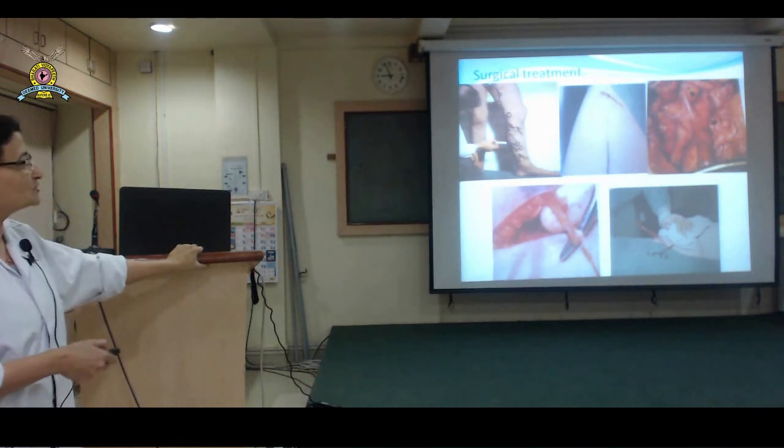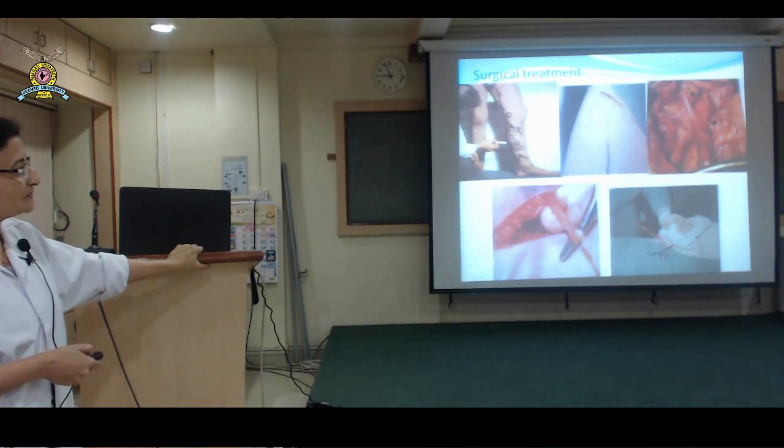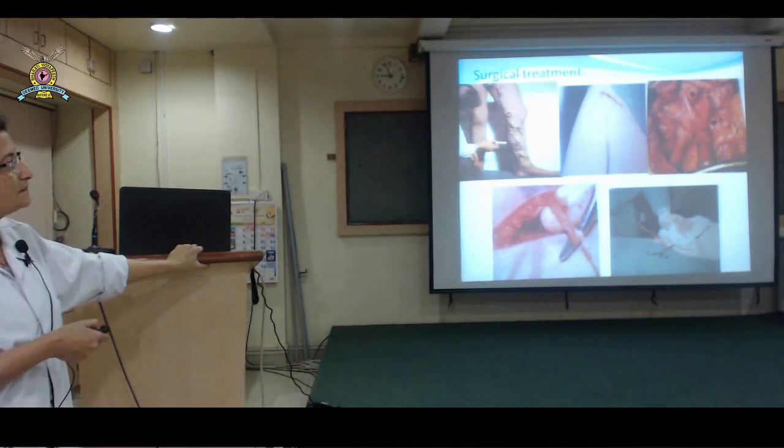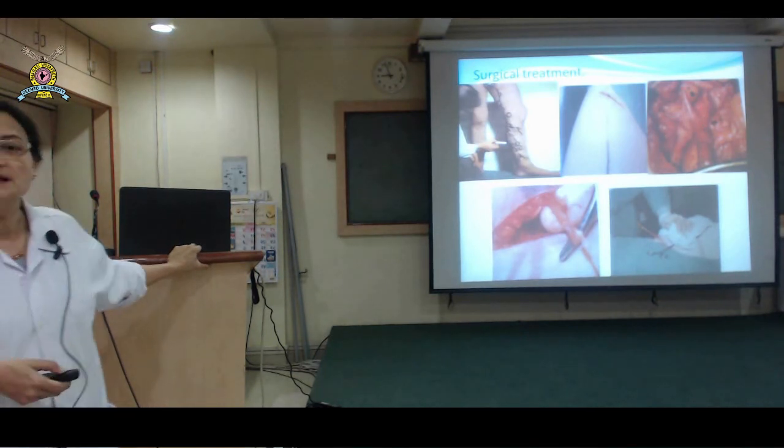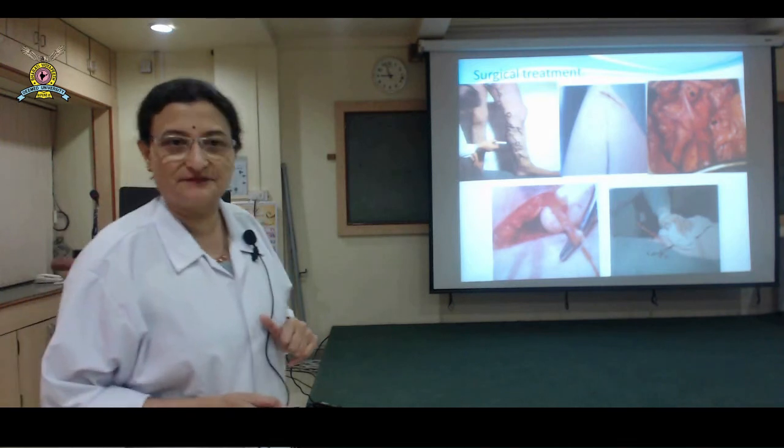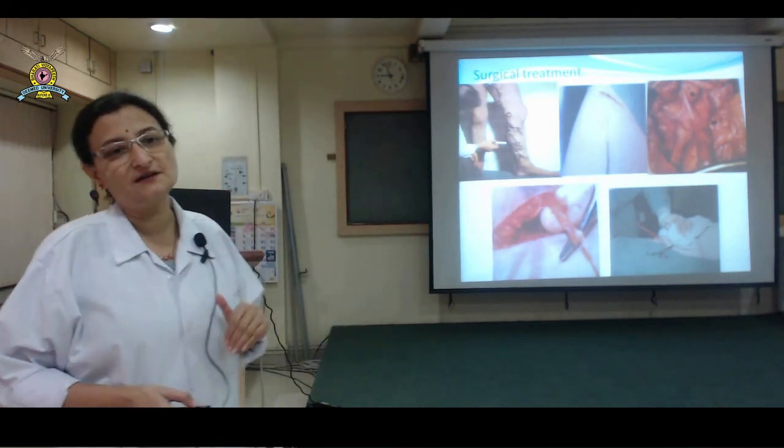Because what we are supposed to do, we are supposed to remove the vein. This is the flush ligation. This is an incision for saphenofemoral ligation. So this is where it will come from the medial aspect and it will open into the femoral. So this is the saphenous vein, and this will be the deep vein, and these are the last tributaries of the saphenous vein before it just opens into the femoral vein.